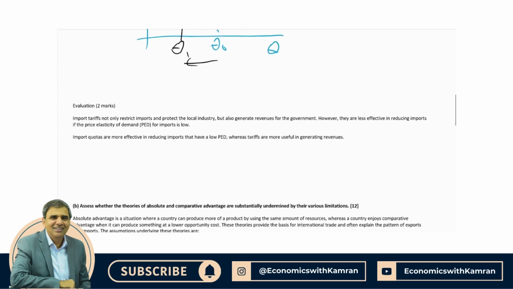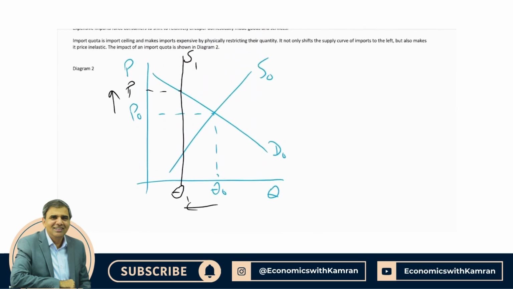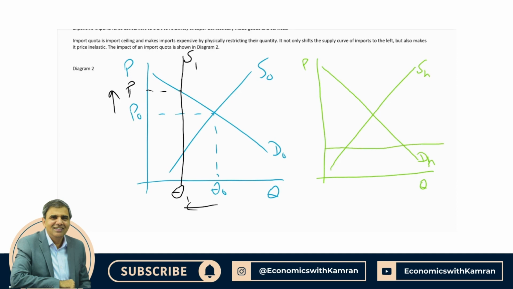Now, there's another diagram of import tariff you can make. It's a complicated diagram, but this is important for multiple choice questions. So this is quantity of the product, not just of import. It is the domestic demand, and I call it home demand, DH, and I write supply home, it is a home supply, and I write supply curve for imports.